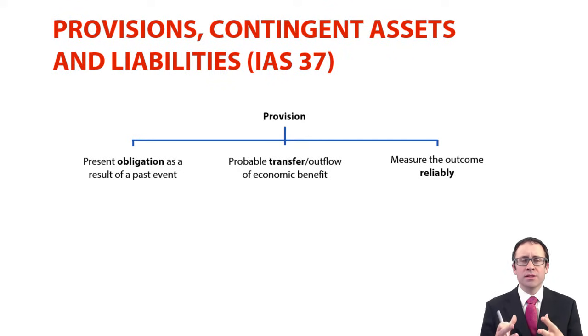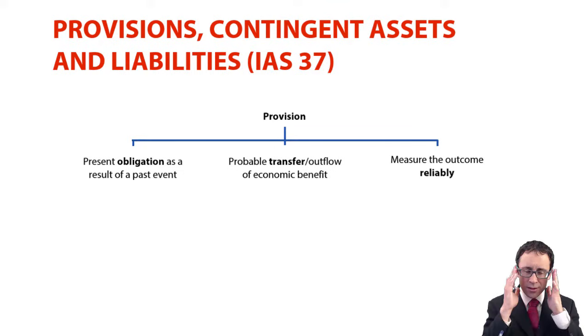Because businesses will have outstanding possible liabilities at the end of a reporting period. Now, what we need to be able to do is determine whether or not we should record that liability at the end of the year, or whether or not there is not as significant a likelihood of that liability arising, and therefore disclose the potential for that liability. So disclosing the actual liability itself with regards to what it relates to and the financial effect of it.